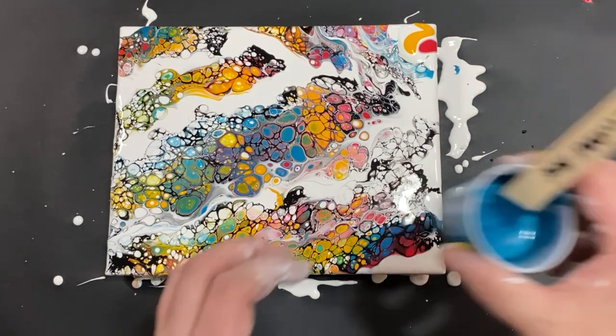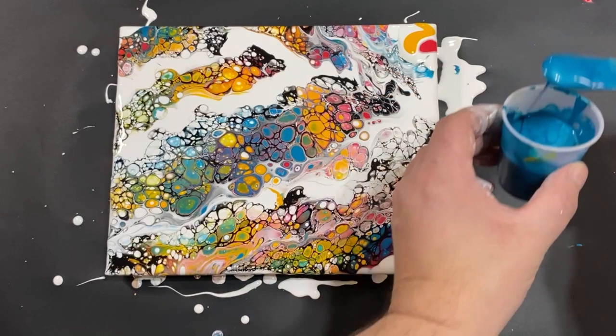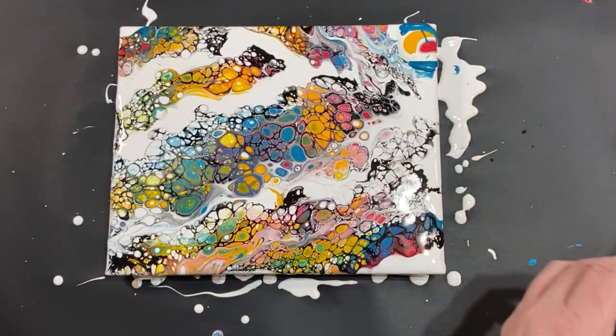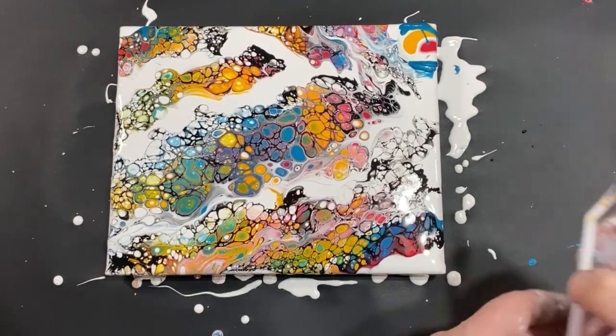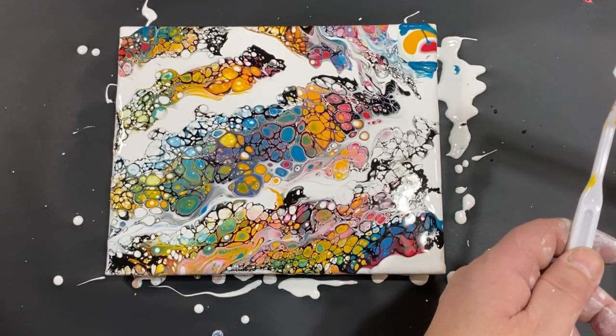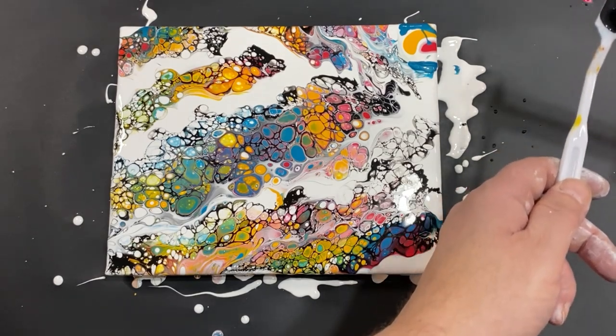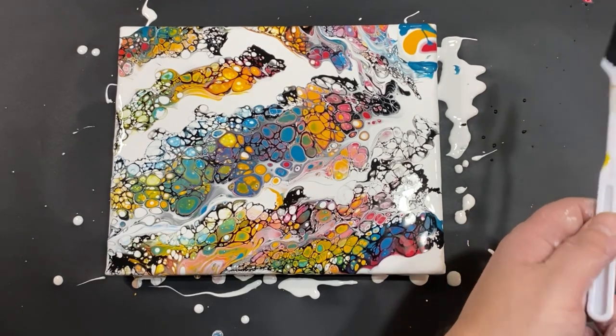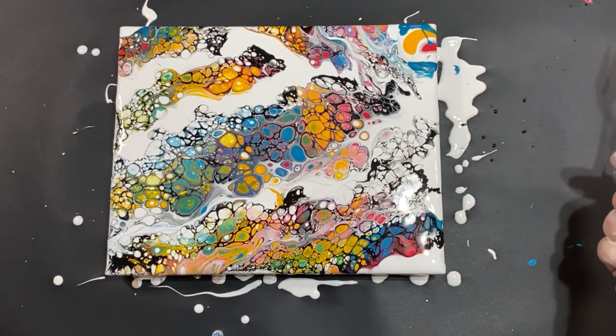And if you notice, I've actually switched over to the metallic cobalt blue. I actually liked it better than the turquoise. So, okay, there we go. Now, last swipe here. Okay. Then we'll go in for a final tilt, if any. I really love the colors in this. Ooh, it's so nice. Let's tap some off.